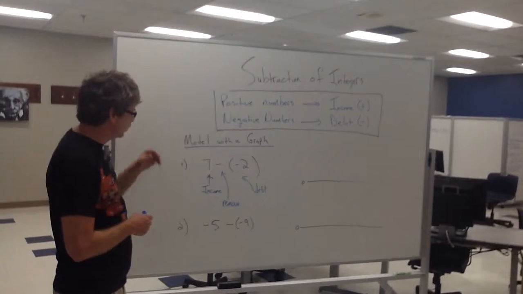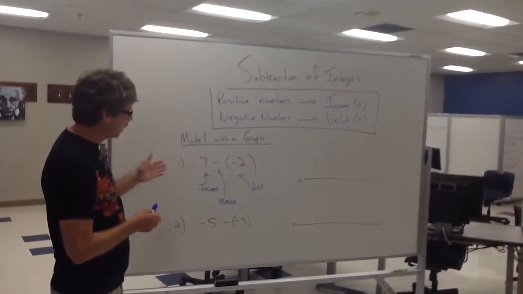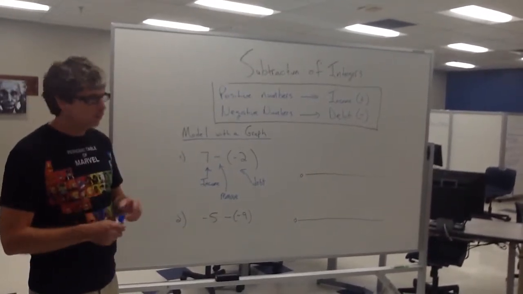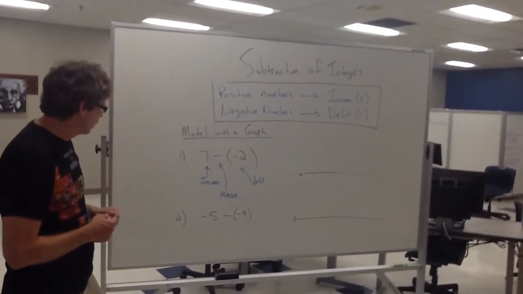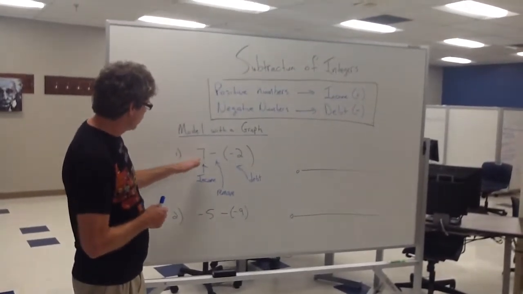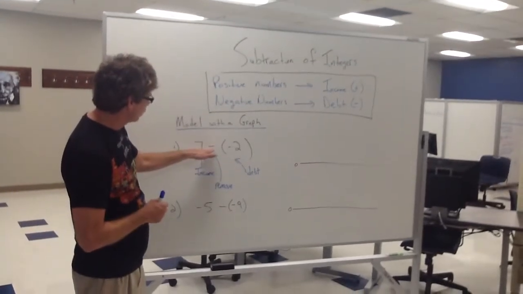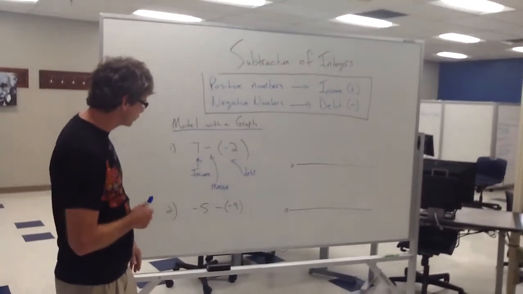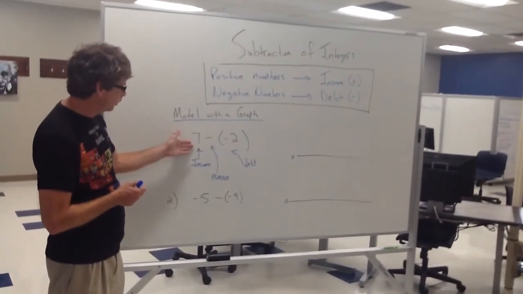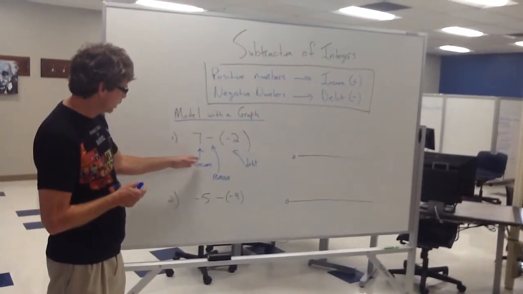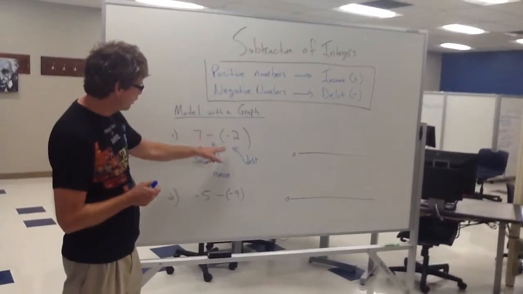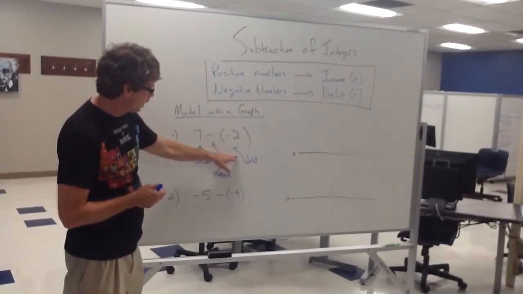The first thing I want to do is work a subtraction problem, and I want to model it with graphing. And then I will also model it with some other things we've learned over the last few days. So if we look at this problem, it's going to read: we have 7 minus, or take away, a negative 2. Now, to visualize this, the 7 is going to represent your income. The negative is actually going to refer to removing. And what you're going to be removing is debt.